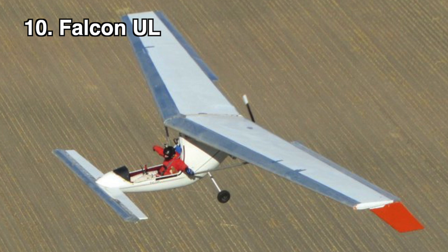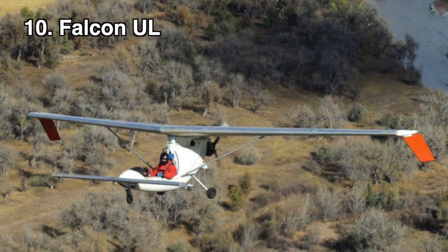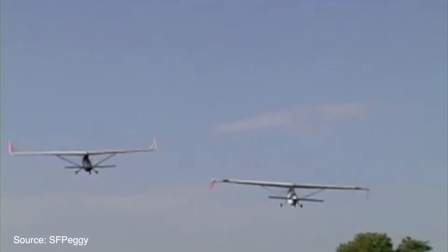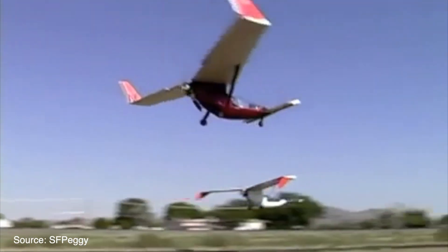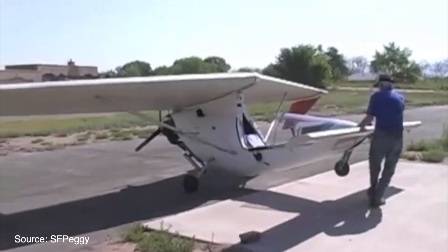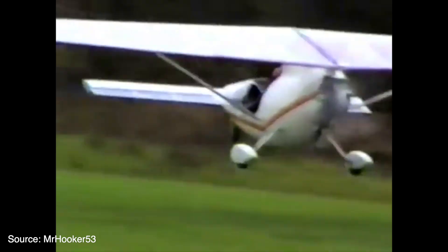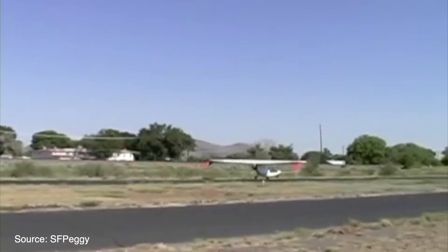Number 10 is a canard that doesn't require a pilot's license to fly — at least in the United States. The Falcon UL is an ultralight which falls under Part 103 regulations. Its fuselage is built out of composite materials, and its wings are strut-braced aluminum covered in Tedlar clear fabric. Like the other canards on this list, the Falcon doesn't stall like a conventional airplane. It's an excellent flyer with a 14-to-1 glide ratio. With its 27 horsepower Rotax engine, it cruises around 55 miles per hour and can take off and land in under 500 feet. It also held the record for highest altitude flown in an ultralight, at over 26,000 feet. And here's a fun fact — a friend of my brother's actually found one of these for free on Craigslist and flew it around for years.